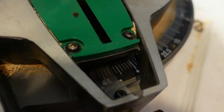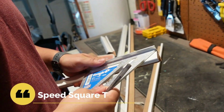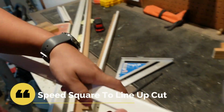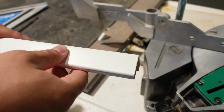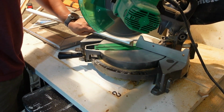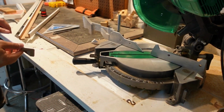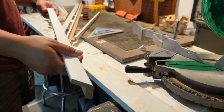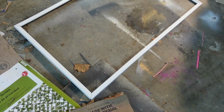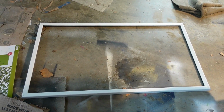So then on our miter saw, we went ahead and turned it to the 45-degree angle to make our cuts. And just a really good tip on this is you want to make the cuts going in. We've actually learned this the hard way after messing up a few times. So make sure that when you're cutting your 45-degree angle, it goes inwards on all four pieces. Here it is all built out. We did a rough try on the TV and it fits perfectly.